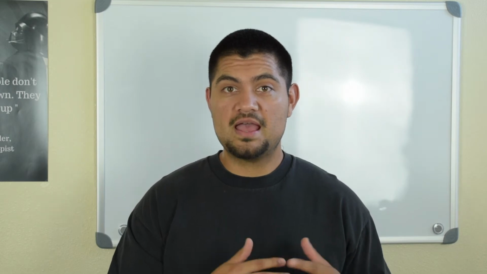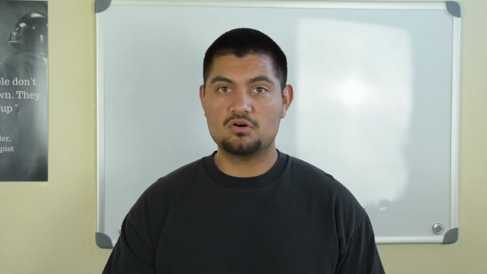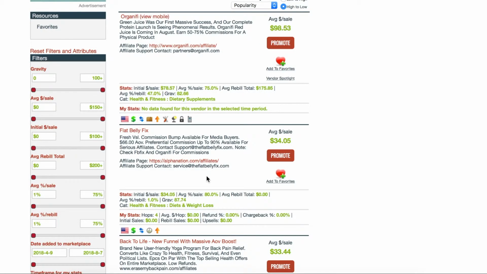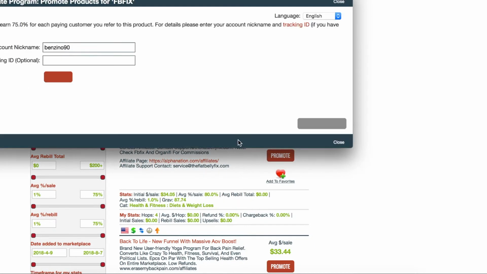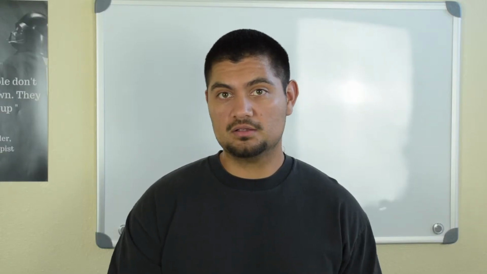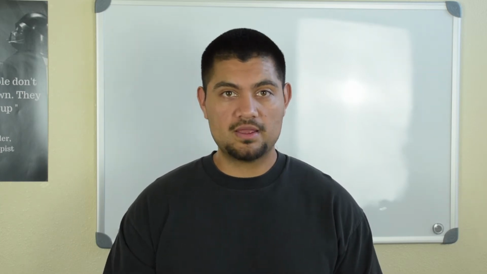So once you have something that matches these standards, you can start promoting. So all you have to do is click on that product and hit the promote button. And what it's going to do is give you a specific affiliate link that you can start promoting anywhere. So you can use that link to promote in your blogs if you blog, or your YouTube videos, or Instagram, Facebook, or whatever you choose to promote.